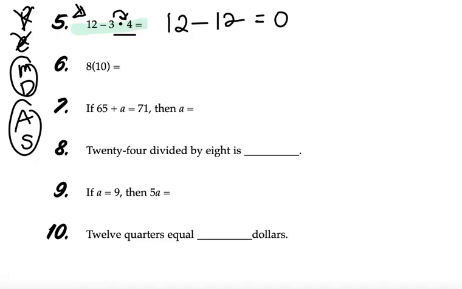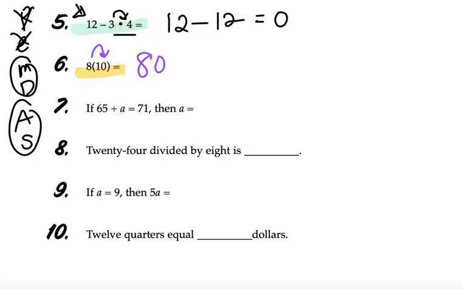Done, done, done. And you will see as you continue to practice expressions, practicing the order of operations, you're just going to get better and better with it. As with anything in math, it just comes with practice, okay? So now we have 8 times 10. This means to multiply. 8 times 10 is 80, okay?